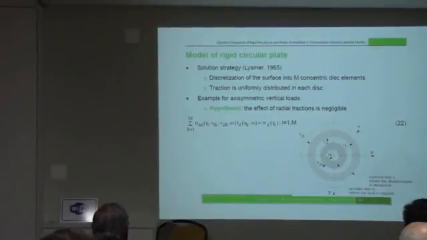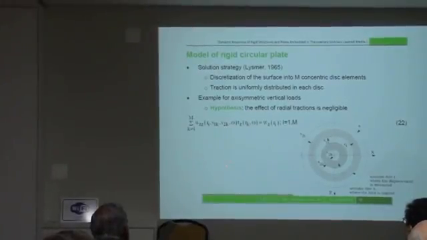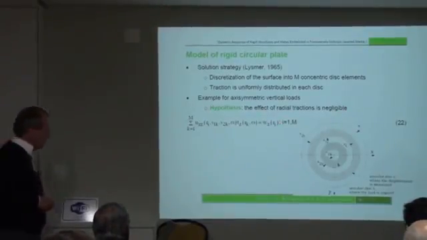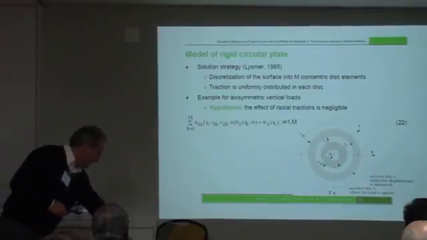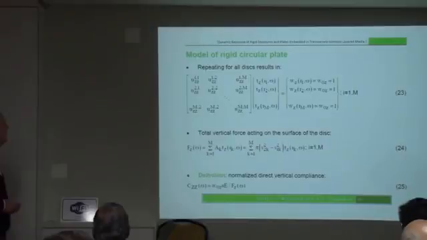For the rigid plate, the approach is classical. We divide into disks. You assume a uniform state. You can actually assume any traction distribution. For displacement issues, not stress issues, the constant is a good one. We can discretize this equation, and we have the hypothesis that radial and tangential tractions are negligible in this case. We can also include equilibrium and kinematic rigid conditions.